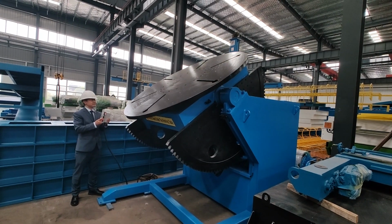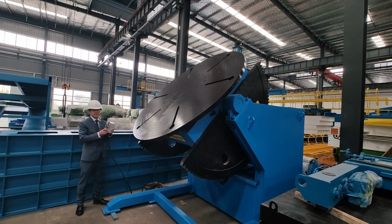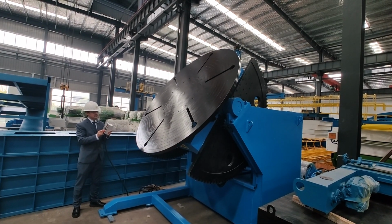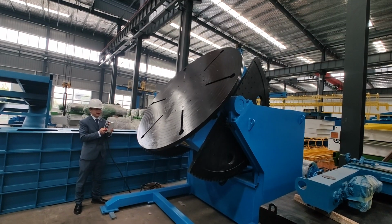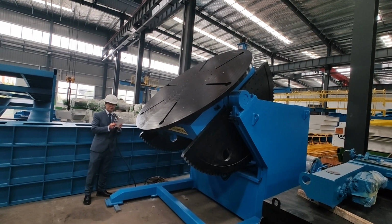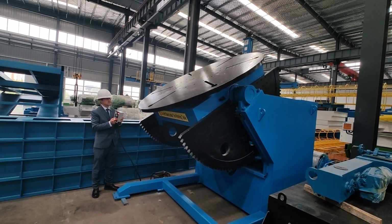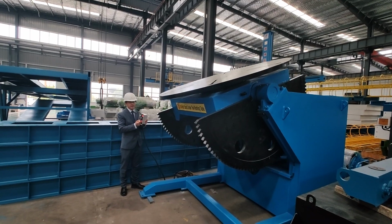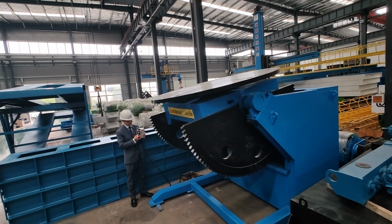You can see how thick the plate is. It's very thick. 10 ton, very heavy. Our company's positioners are normally for heavy duty. For small duty like 100 kilo, 300 kilo, our price is not that competitive. But for 10 ton, 20 ton, 30 ton, our price is very competitive. You can see we produce so many machines. Because we produce many machines, our parts cost is very low, and because we do mass production, the labor cost and machining cost are all very low.